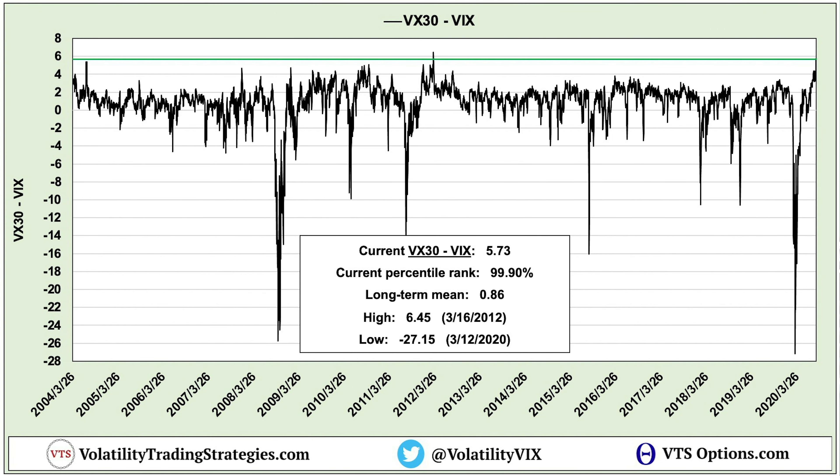We also have an upcoming election, which is no doubt contributing to this extreme situation. Regardless, the potential is there. What you want to focus on over the next few weeks is tracking what's called the VX30 — a 30-day constant maturity VIX futures contract that takes into account both M1 and M2 and the days to expiration. The true methodology of VXX is how the VX30 value moves. M1 and M2 and basic contango/backwardation are the easy-to-understand Twitter version of the short vol trade, but to really understand and make a profit you have to dive into the VX30 calculation and what we call roll yield.